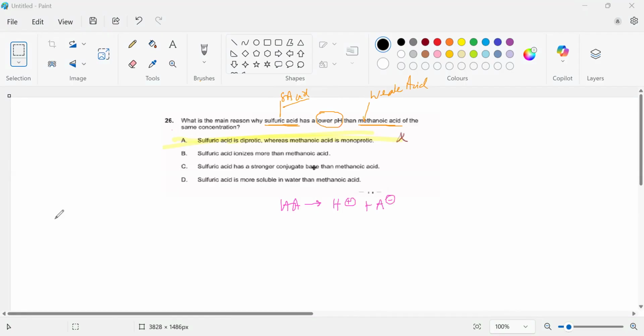There's a video which I uploaded, and I will be uploading another on how to experimentally determine a strong acid and weak acid. You can watch that video. Very good, very important video. A question also comes: how can you experimentally determine? Suppose a question asks what are the main ways experimentally we can distinguish between sulfuric acid and methanoic acid.